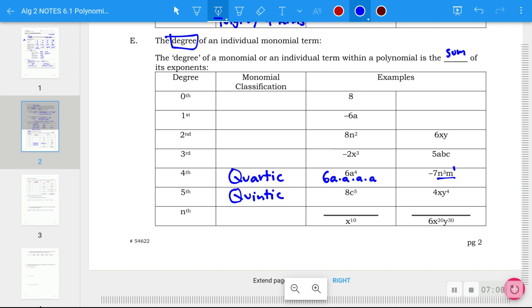Or if you think about this one has the length of the variable string. There would be an x and 4 y's. When you count the x and all 4 y's, there's 5 variables in that, all multiplied by each other. X times y times y times y times y. That's what makes that one quintic. Okay, going back, this is cubic when there's 3 of them. Quadratic when there's just 2 of them. Linear when there's only 1 variable. And when there's no variable at all, it's called constant.